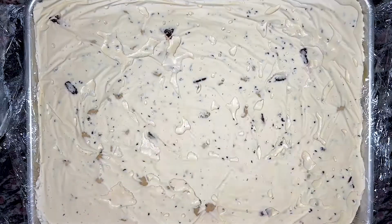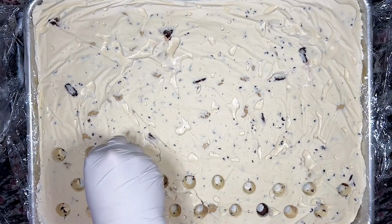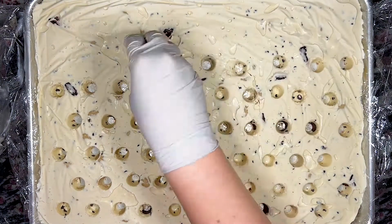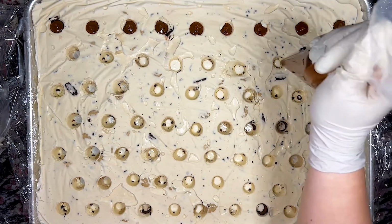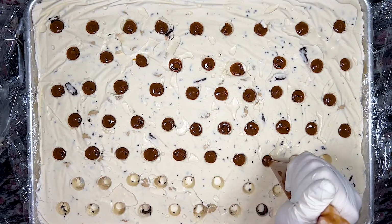Once the ice cream is frozen, we're adding an extra step of using a Wilton 1A piping tip to cut out little sections of the ice cream and then fill them with caramel. This is my homemade caramel, but I wanted it to be more gooey out of the freezer, so I used more cream and less butter when making it. For a little bit more of an explanation about this, check out the description and/or comments below.